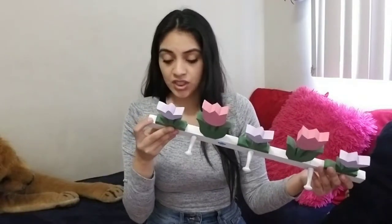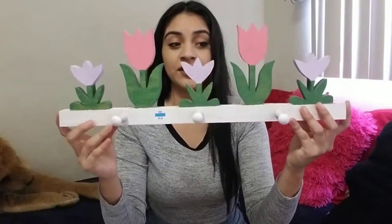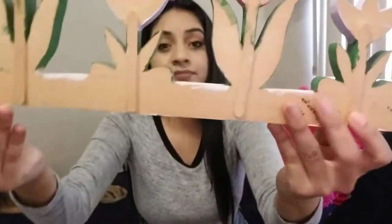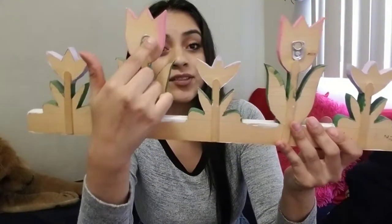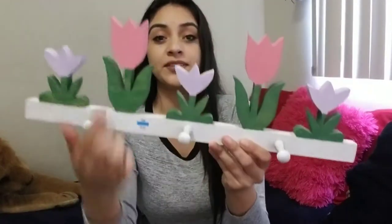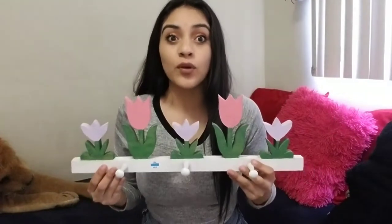It says 'To Jennifer, Grandpa and Grandma, 1998.' So I'm pretty sure a grandma took the time out of her day to make this for her granddaughter. And you can see the back has like popsicle sticks and then it has like little soda or beer can things to hang it on a wall. It's so cute — like little tulips, or probably tulips too, I don't know, I'm not a flower expert.